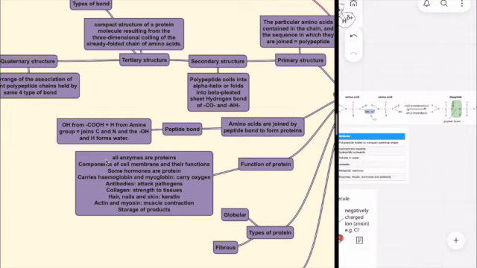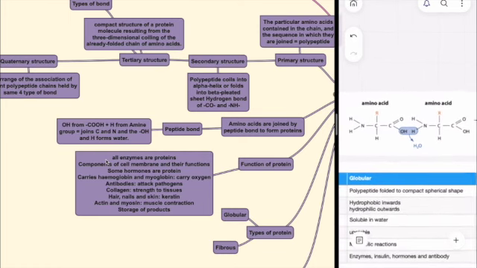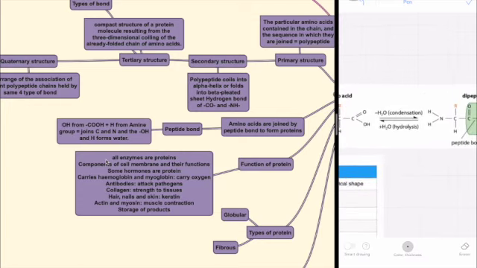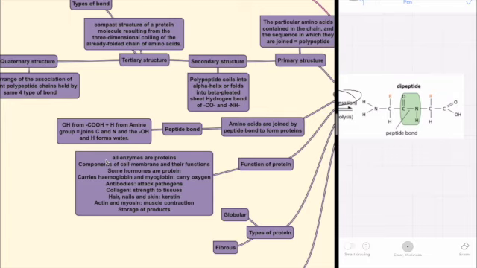Alright, so basically this is the formation of peptide bond. So we have two amino acids here. From the COOH, we will need OH, and from the amine group we will have H to remove as water so that they can form. So they will undergo condensation, and once it has been removed as water, you can see the formation with C and N. That is what we call a peptide bond.